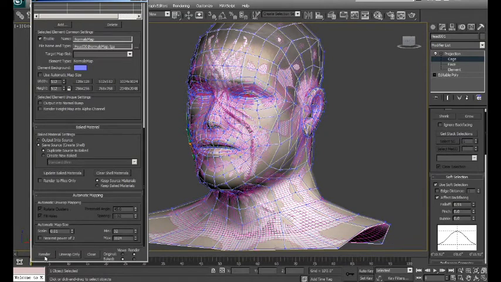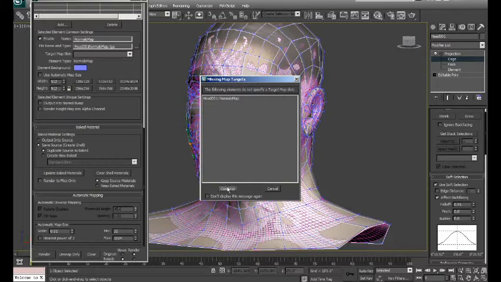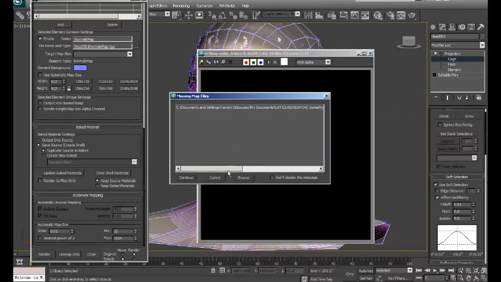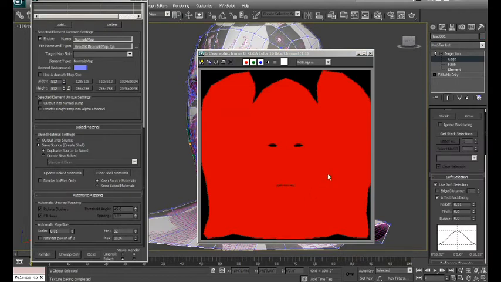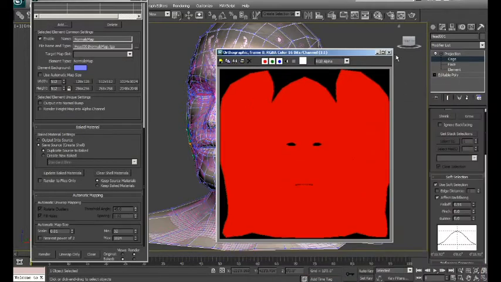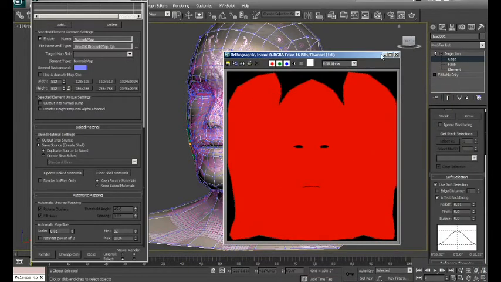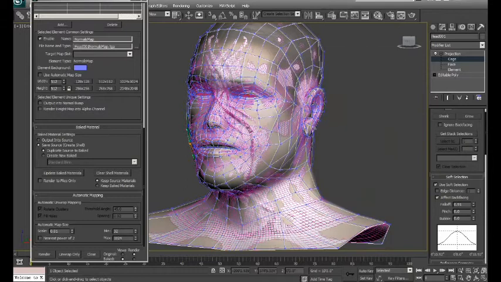There are a couple other settings here, but let's just try it. We'll say render. I'm going to overwrite those files I've already tested. Ooh, and it's coming up all red. Now, this is curious because red is the indicator that shows that the cage is not capturing those particular surface UV. So let's close this and see if we can determine what it is that's wrong.